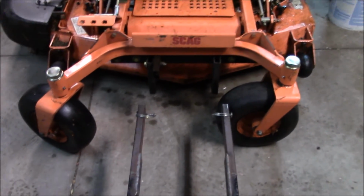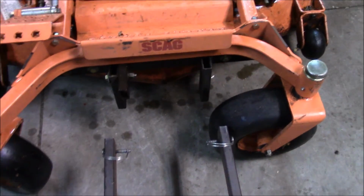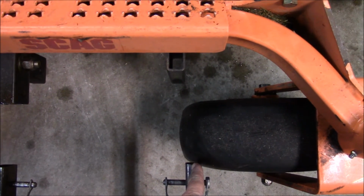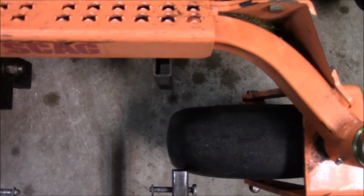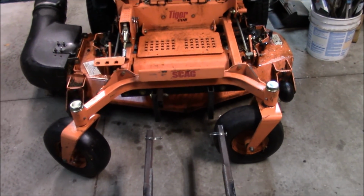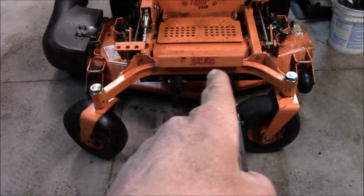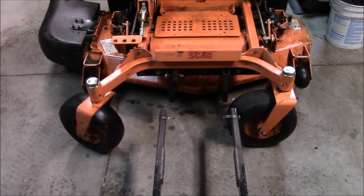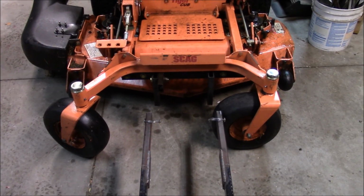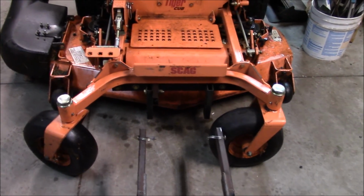Here is my thatcher, and as you can see, what the problem is right there is, if I move this bar from the outside to the inside, it should miss this tire. So it should be all good. And then somehow, I haven't quite figured it out yet, but I have to mount a winch on the front of that, which I want to be able to just take on and off. So I'll have to figure out how to do that yet. But that's after I get the engine all fixed.